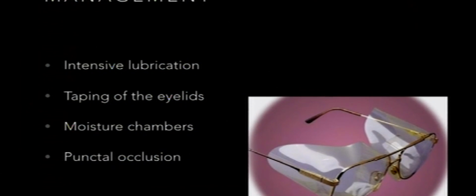Conservative measures should not be underestimated. In fact, most of these patients can be managed with just conservative measures, and you don't really need surgery in the majority of them. Intensive lubrication and advising them to apply a small tape on their eyelids at night, moisture chambers if available, and punctal occlusion can help to minimize the effects of exposure, and these should be tried first. The surgical management basically will depend on two things.